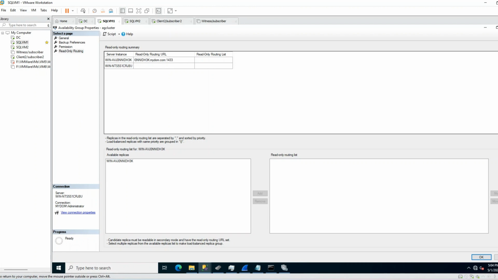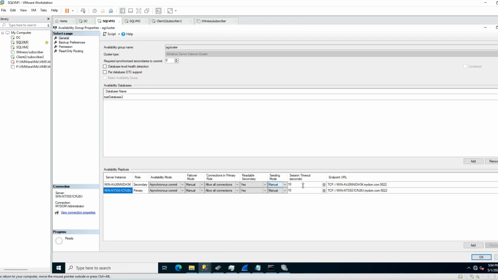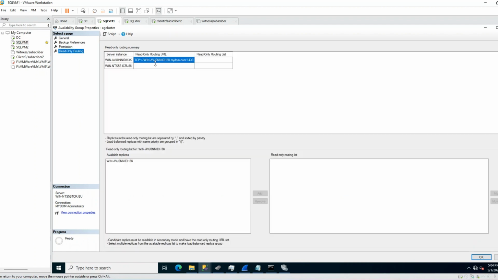Now this is for this server. And for the second server, I use this URL, paste it, and delete 5022. Now this is called the read-only routing URL.